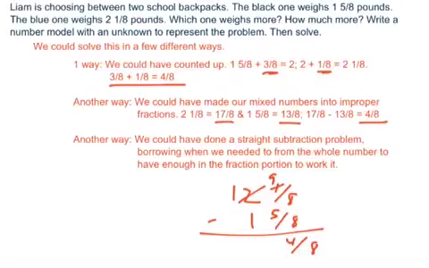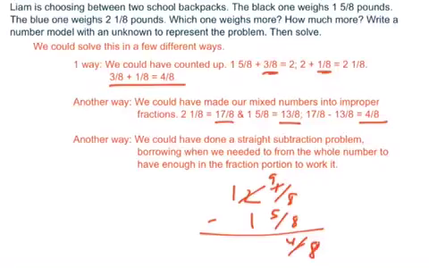And yet another way, I could just do a straight subtraction problem, borrowing when I need to. When I look at this problem, the 2 1/8, I can't subtract 5/8 from 1/8, so I'd have to borrow. If I borrow from the 2, it leaves me with a 1 right there. And the 1/8, adding 8/8 to it gives me 9/8. Then I can do a straight subtraction problem. Oh, I already had written my 1 there. I'm being crazy now, right? So 9/8 minus 5/8 is 4/8. 1 minus 1 is nothing. So again, my answer is 4/8.